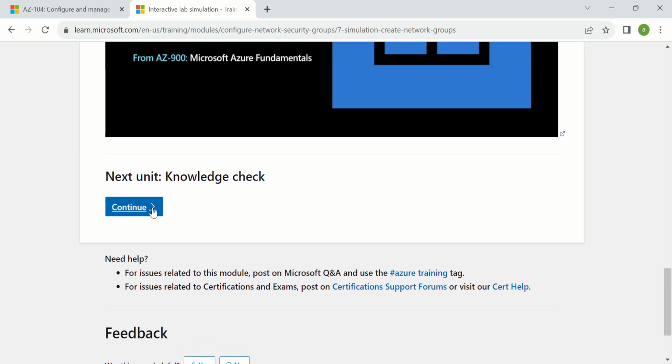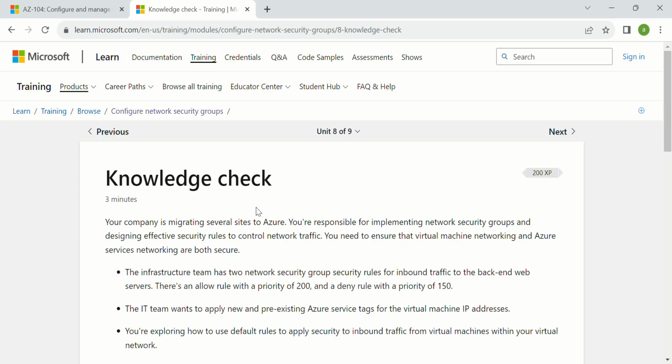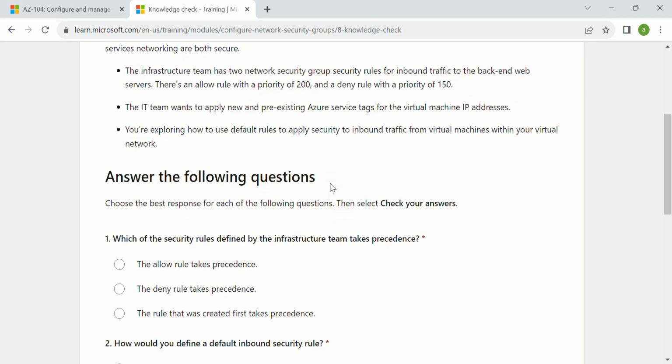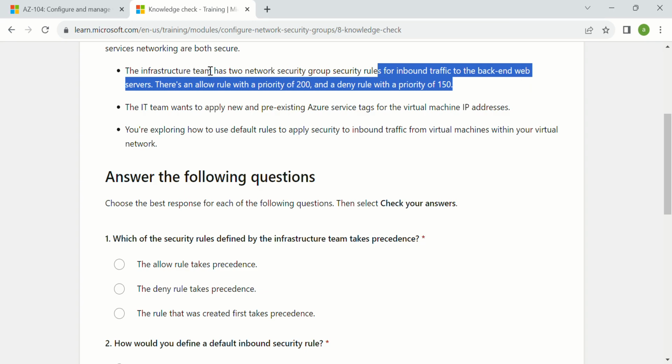Let's do the knowledge check. A company is migrating several sites to Azure. You need to ensure virtual machine networking and Azure services networking are both secure. The infrastructure team has two network security group security rules for inbound traffic to backend web servers.